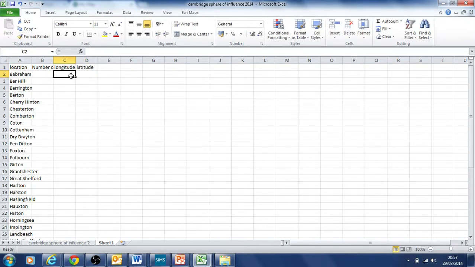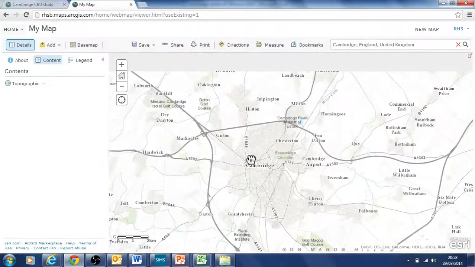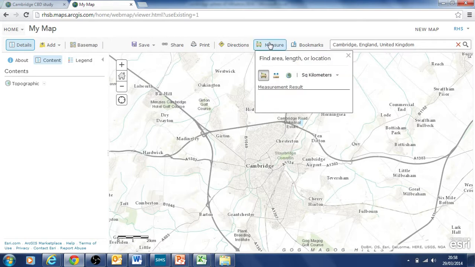Now this is the bit that involves a little bit of setting up. I'm going to have to actually make the effort to find the longitude and latitude for these lists of places, and this is one of the things I just have to do in order to get this all working. So I'll just show you in principle with a real example. If I go to the measure tool up here, I've got various things I can do, including find locations. So if, let's say, this is one of my locations over here, Bar Hill, then I can put a dot up here and it gives me the longitude and latitude of that location.